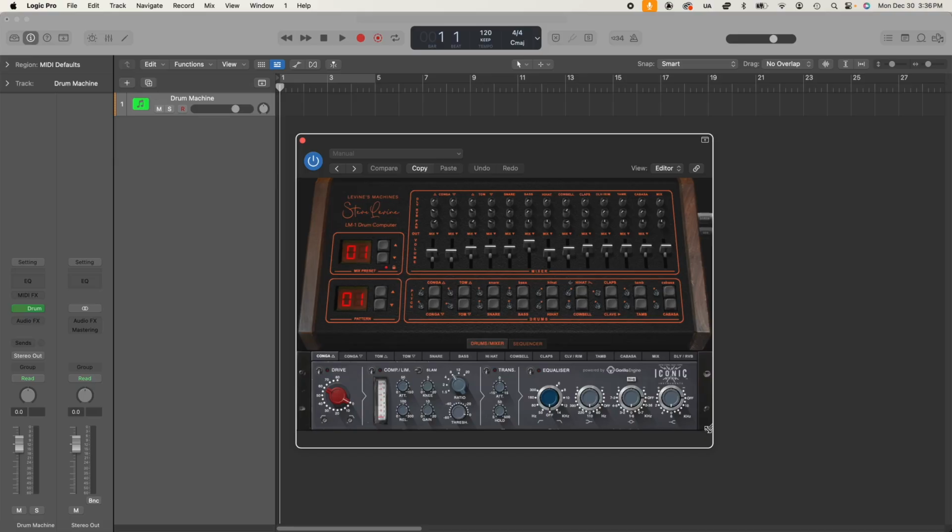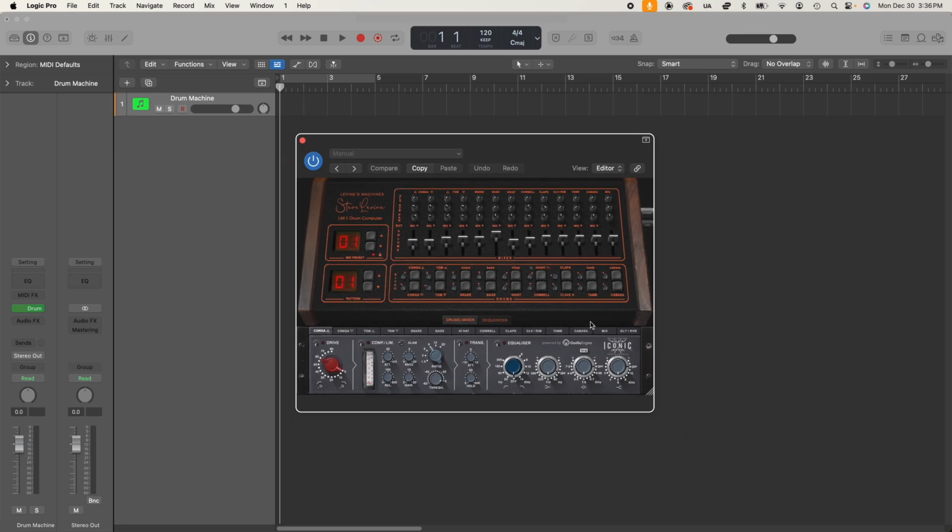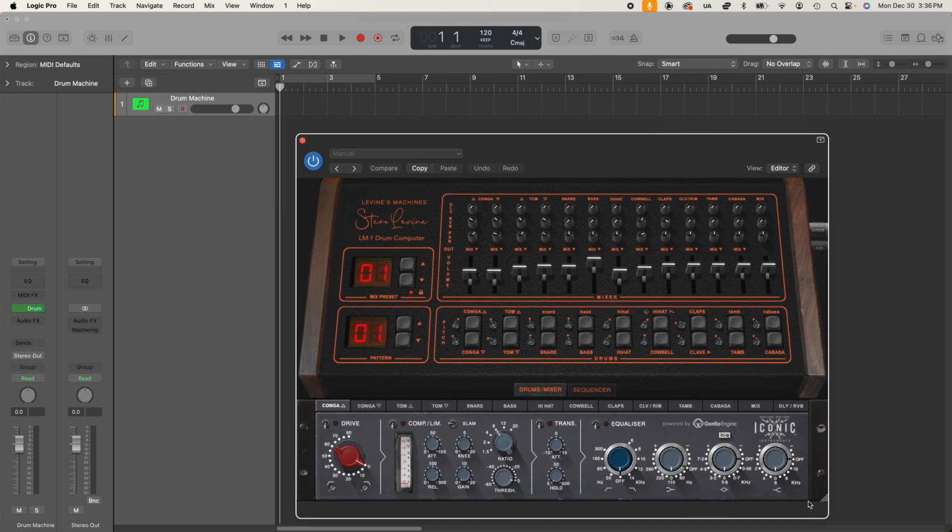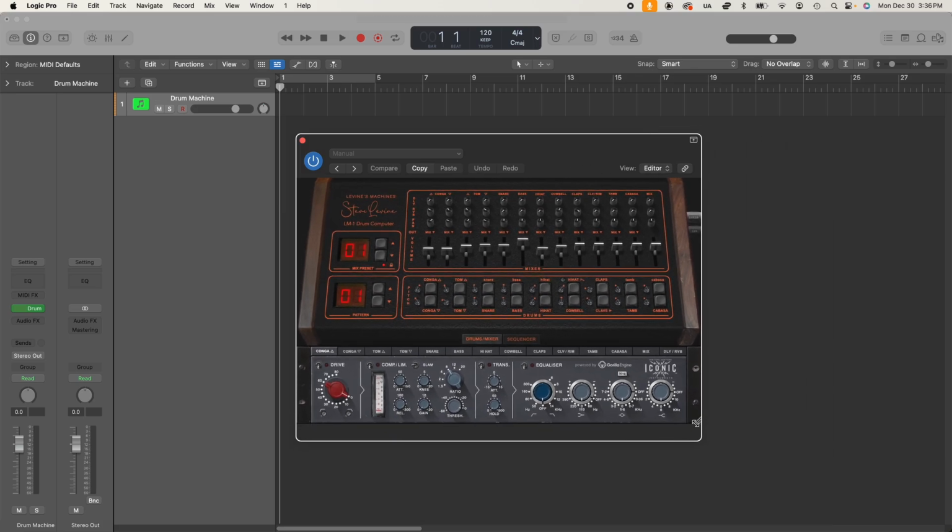And the first thing I want to show you is that depending on which size screen you're using, if you're using a laptop or an external monitor, you may want to resize the window. So you have that option here. You can shrink it down to take up less real estate, or if you're on a big screen, you really want to see what's going on, you can expand it. So we'll just kind of land in the middle right about there.